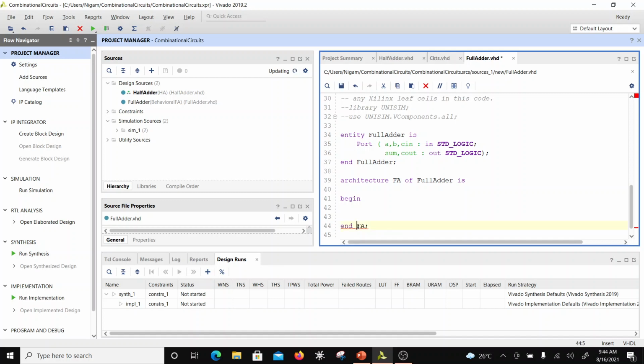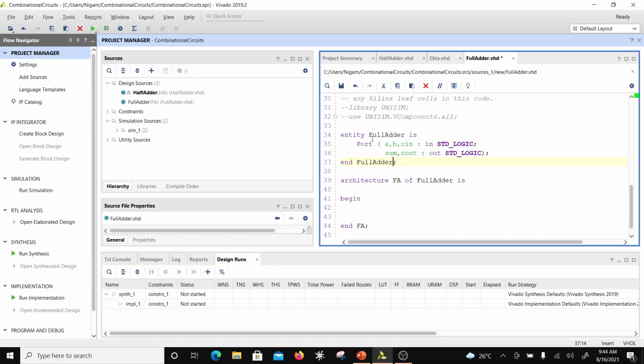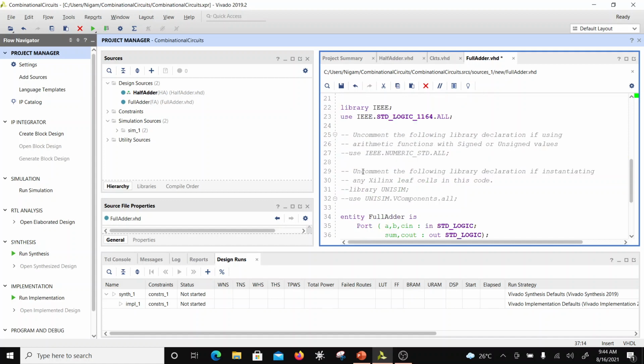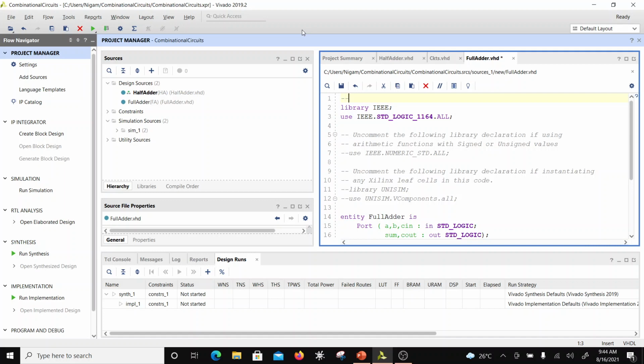So all this is done by the Vivado. It generates your entity architecture definition here. Now here I'll just add a remark: VHDL code for full adder.